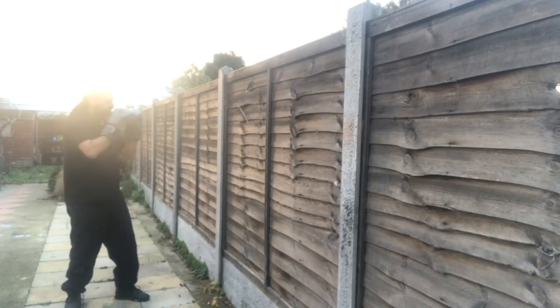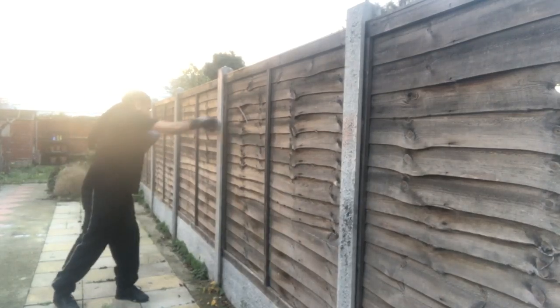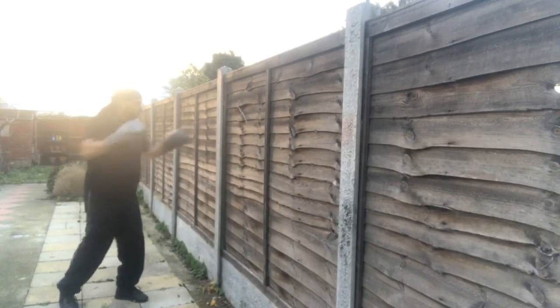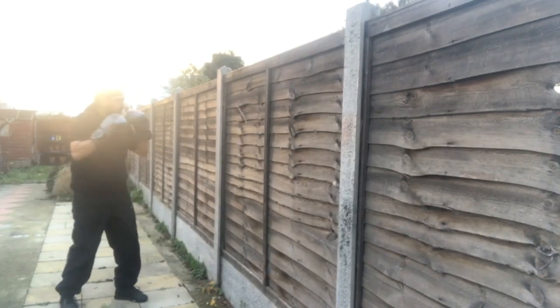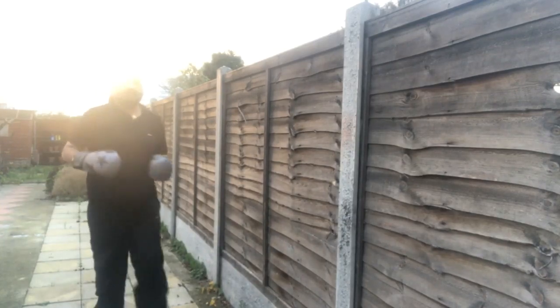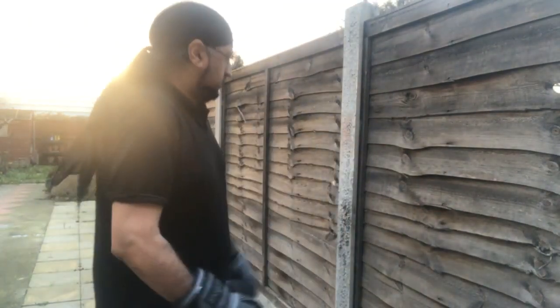It's just started raining a bit. You can see that. If people say my legs are not in the right stance, or if I'm doing it wrong, just tell me and I'll change it around.